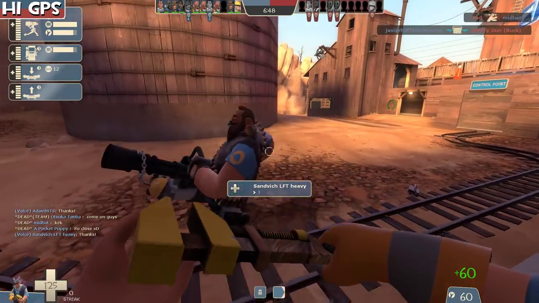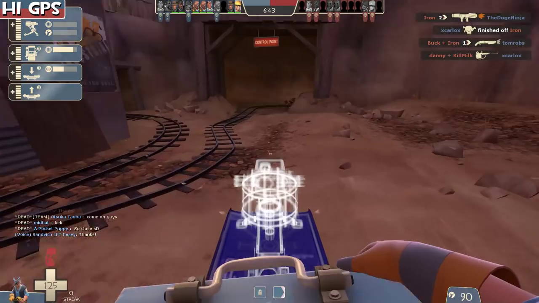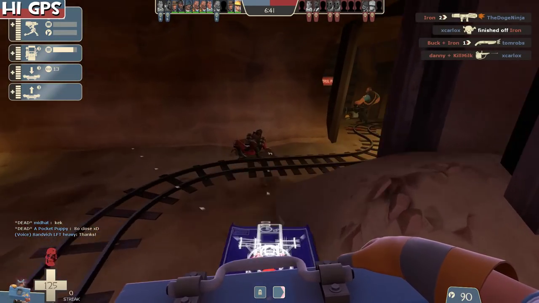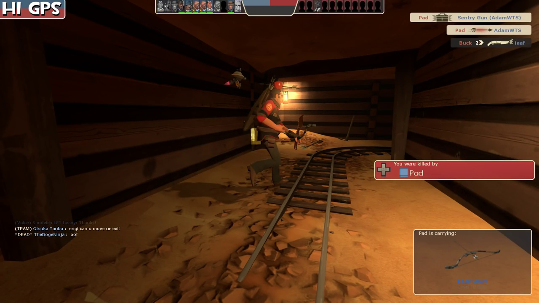So I'm just gonna look that up while we look at Adam WHS here. Building that dear sentry here on Dust Bowl. And then, bap, he's dead. And so is his sentry. And Pad was like, I have an apple on my head. And let's see here. Yep, Huntsman, 120 damage. And because you do take mini crit damage, Huntsman snipers can kill you with a body shot if you're not overhealed. So you gotta be careful about that.